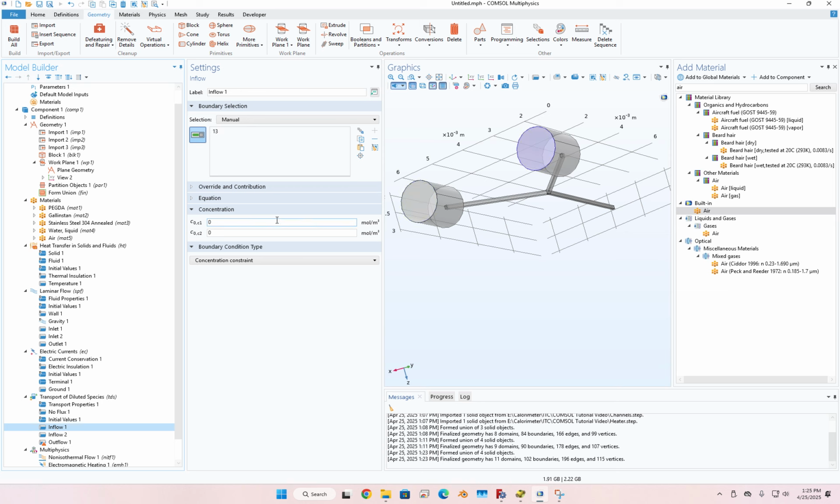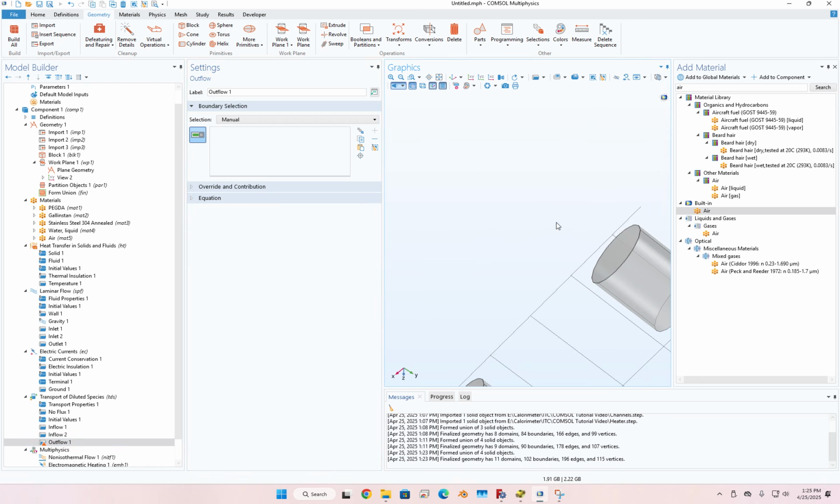Okay, so for inflow 1, we're going to want to define the concentration of each fluid. We'll say each of these inflows has a complete concentration of one of the samples of water. So we'll just say this is 1 mole per meter cubed of that one, and 1 mole per meter cubed of that one.